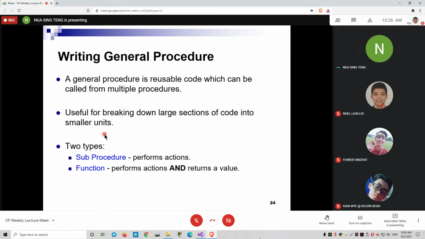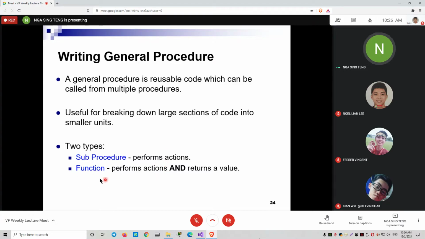So two types here. The first type, sub-procedures, perform actions only. Do something there. But functions here, again, they use the keyword Function. Perform actions, same thing.